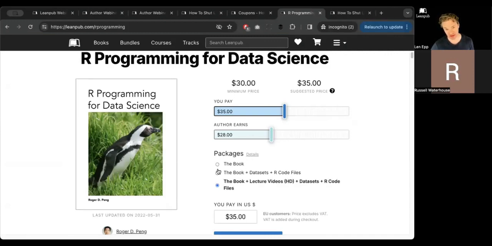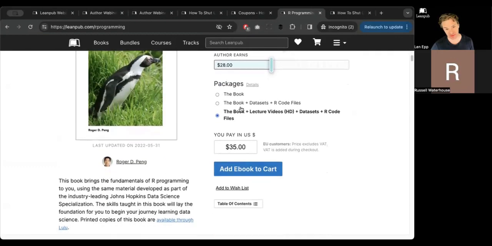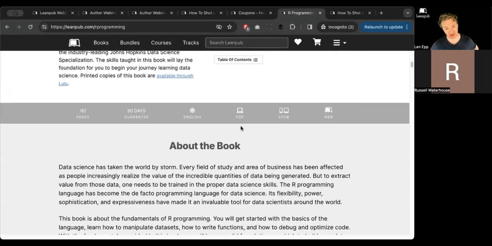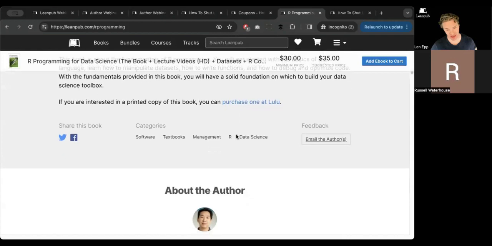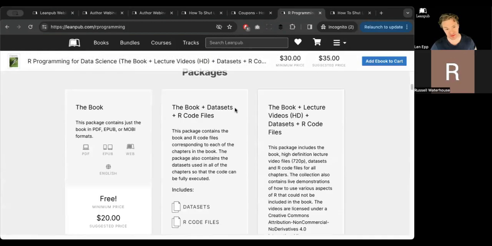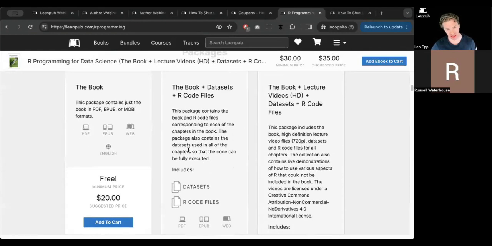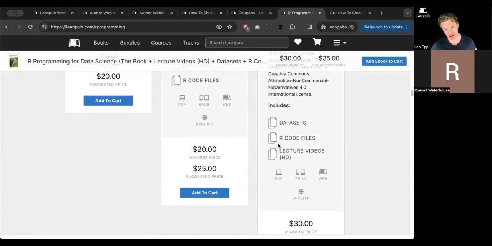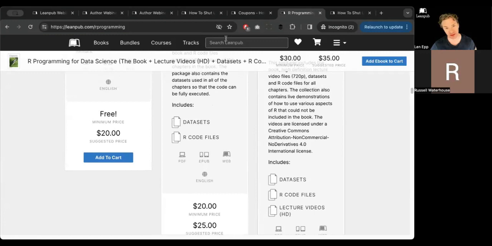So it might be the book plus some lecture videos and things like that, which sells for a different price. You can see the prices have been changing at the top here as I click. This is a really great way to get readers interested in the book. They might get that for free, and they might be like, you know what, I'd really love to have the lecture videos and stuff like that. So they haven't paid anything if you've used this technique, but they'll come back later and buy to get the extra content. If and when you do have packages set up, they will show up in these very nice boxes lower down on the page, very clearly showing you what you're going to be getting.